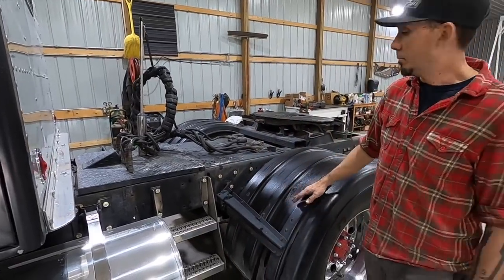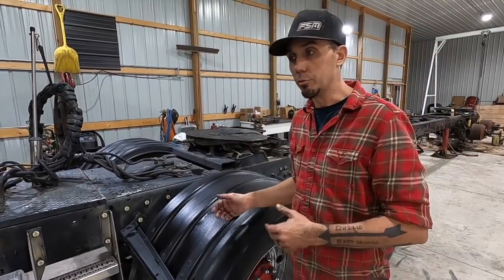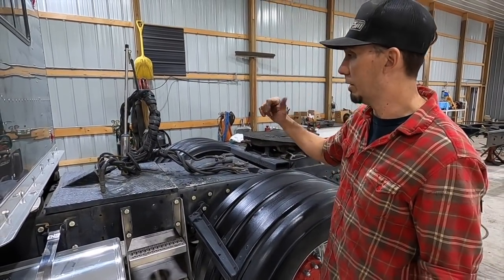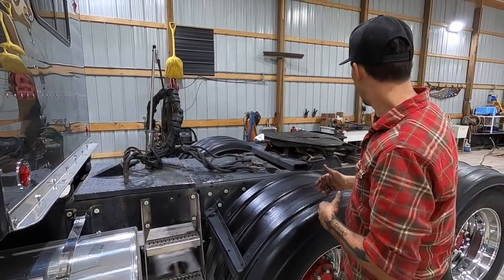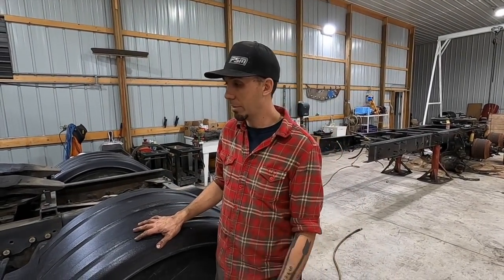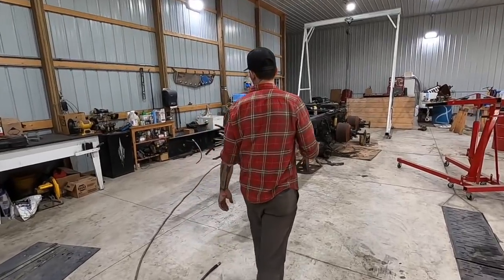So we started getting our list together of what all we're gonna have to do to the truck to get it prepared. Drain the fuel tanks out, drain the hydraulic oil out of that tank over there. Take our plumbing loose, fenders off, things like that. So that's what's gonna happen here. It's gonna be nice to not be riding around on 8-bags all the time. So let me show you what's going on in this one.